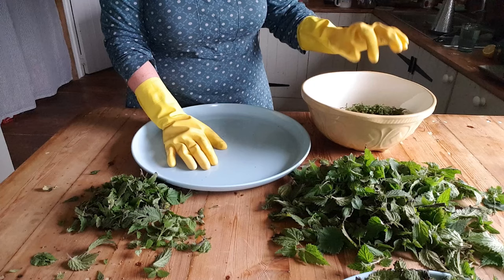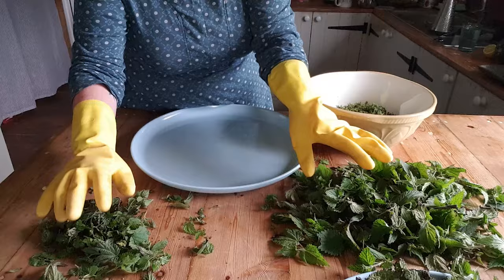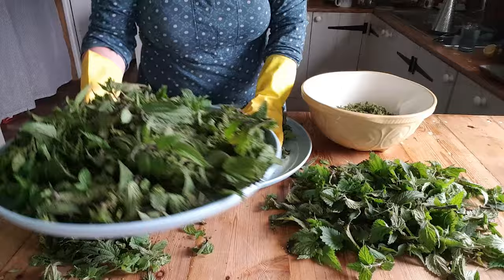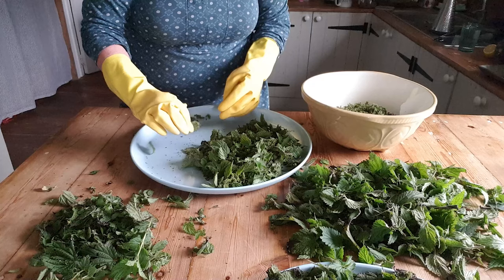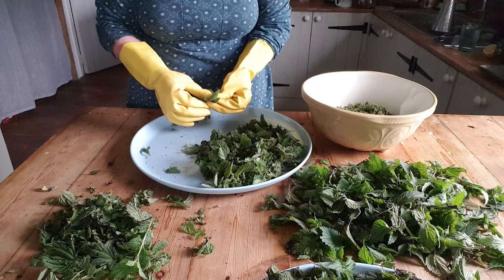If there are tiny little bits of leaf in here I don't really mind too much — this is only for my own consumption. However, if you were doing this to sell, you'd want a really high-quality product, so you'd want to work out a way to get every single bit of leaf out. The leftover material is all going to be composted so it won't go to waste. Now I'm going to start on this second tray. All I'm doing is pulling out any leaf, separating any little stalks of seeds, and dragging the seeds over to this corner.